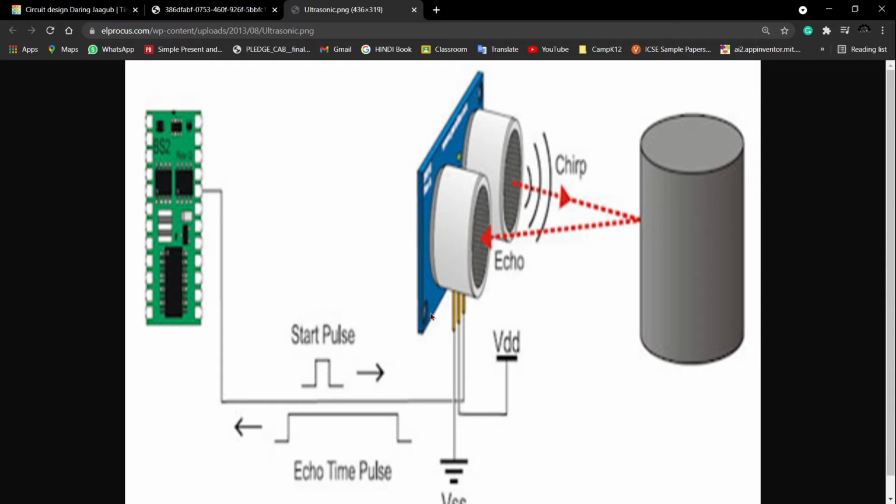From this receiver it will create a pulse, and it will be sent to the main board. From the main board, we need to program it, and at a certain distance like 10 centimeters, the main board will tell the motors to change direction to left or right. So this is the working principle.